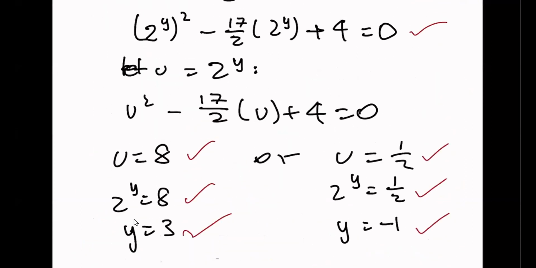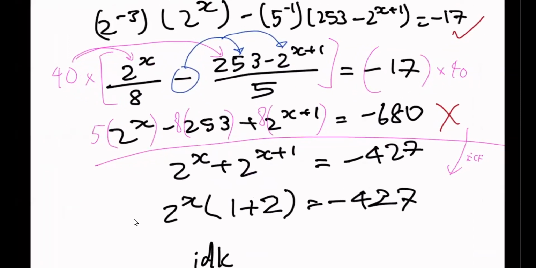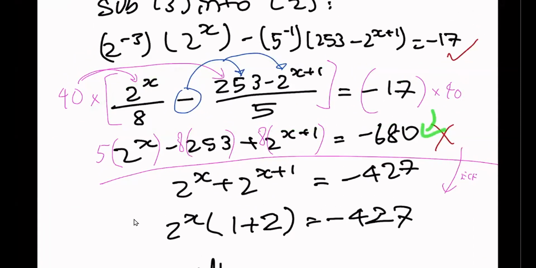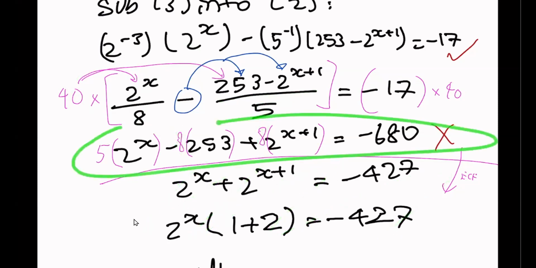Question 21, you got it until this step so far, it's fine. But when you have a fraction, what you are doing is you multiply by 40, right? But on the right hand side, if you multiply by 40, you need to distribute into each fraction. 40 divided by 8 is 5, so there's still a missing 5 here. 40 multiplied by 1 over 5, you cancel off with the 5, you're left with an 8, so you're still missing a factor of 8. So the error is carried forward. I'm not going to go through it, just do your own correction.